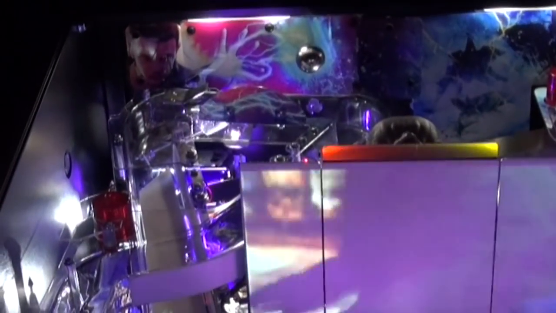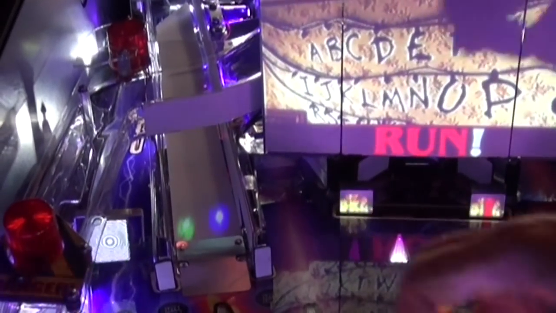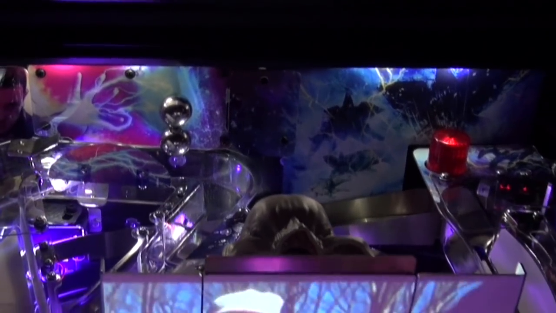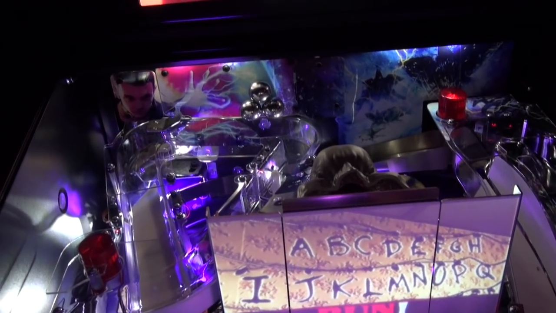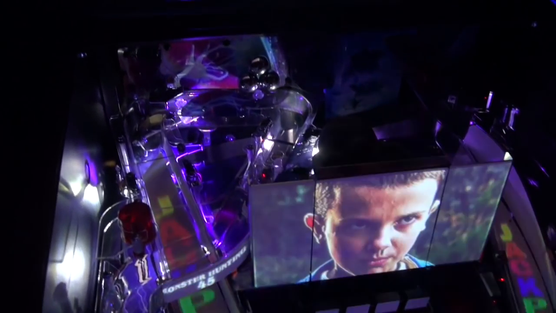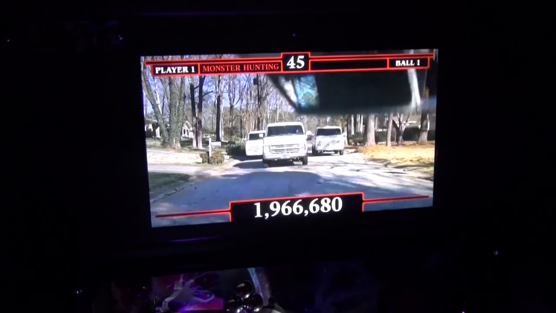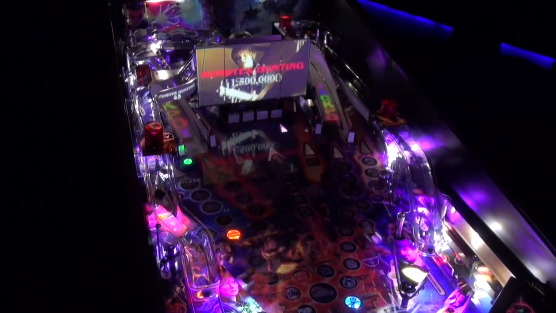There we go. Ball one locked. Knock down the drop targets to battle the Demogorgon. Yep, not hard enough. Look. Ball two. Isn't that sharp? There we go. There's your ball. TNT van.